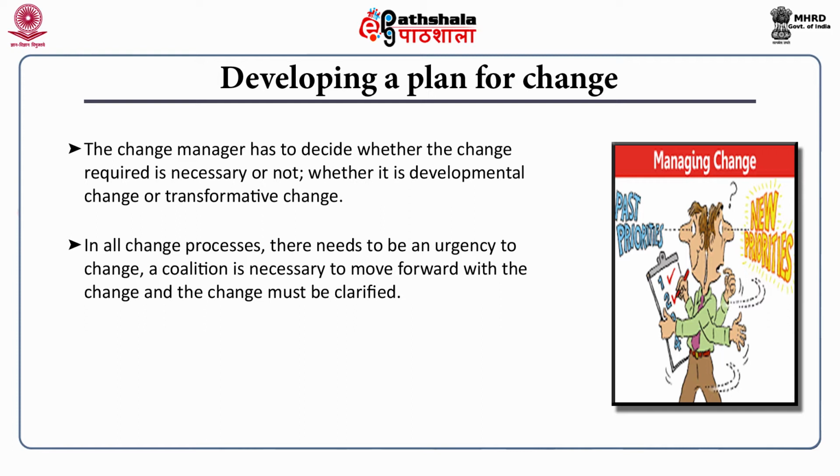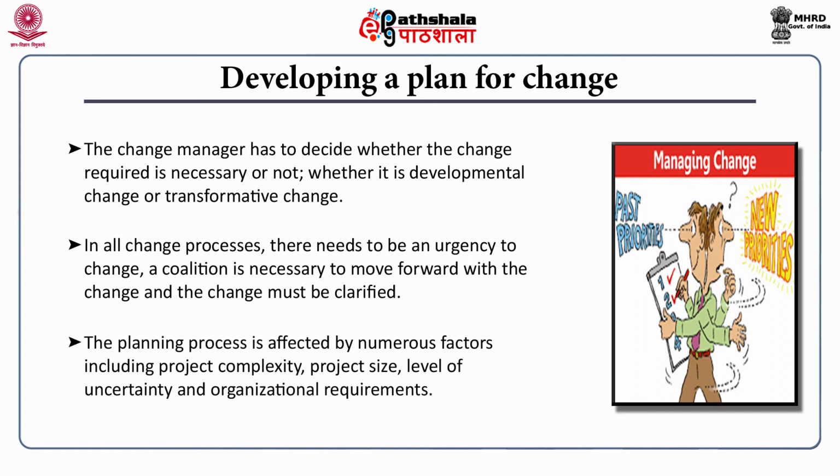Furthermore, for the change process to be a holistic one, the organizational members need to have at least a fundamental understanding of the overall system, including the strengths and weaknesses. The planning process is affected by numerous factors, including project complexity, project size, level of uncertainty, and organizational requirements. It is the nature of the plan that it is uncertain as it deals with the future, and wherever forecasting is involved, there is an element of uncertainty.